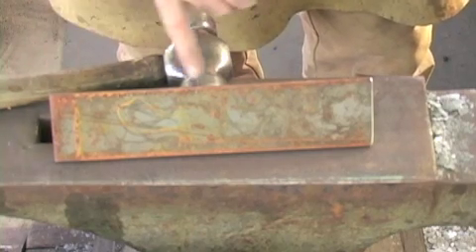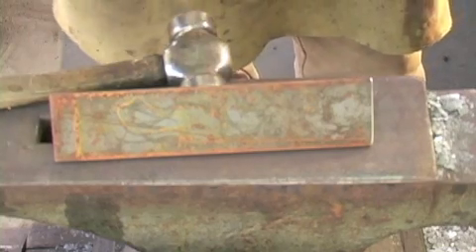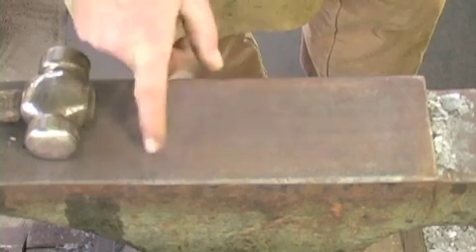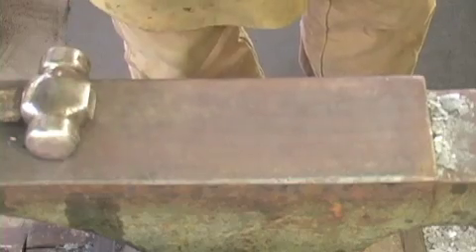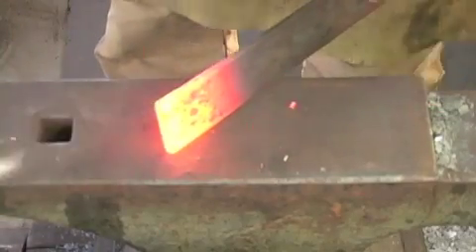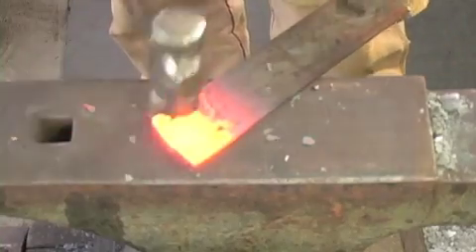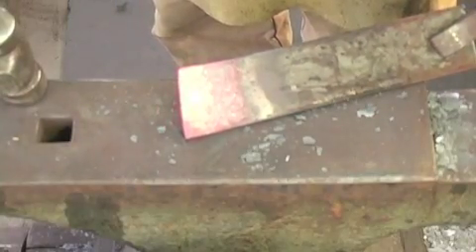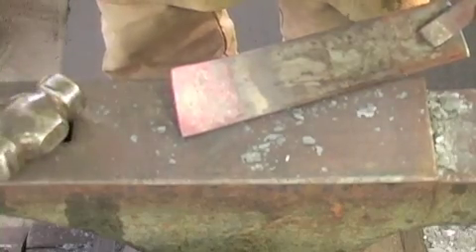When I've got the heat I'll probably curve this end, turn it round, knock that end in and curve it to a complete finish, then check it against our drawing. I'm going to hold the stock at an angle across the anvil, just purely for the benefit of the camera — typically I would do it flat across the anvil. When I've got the heat in this area I'm going to bend this first part.